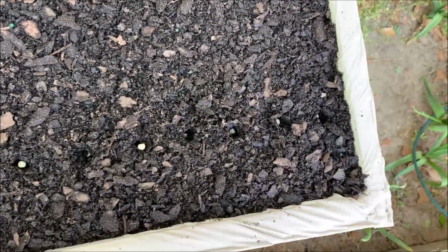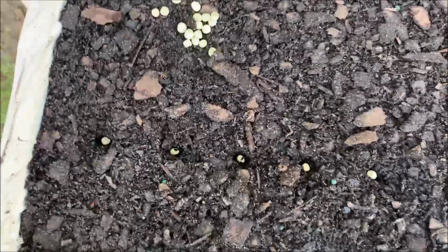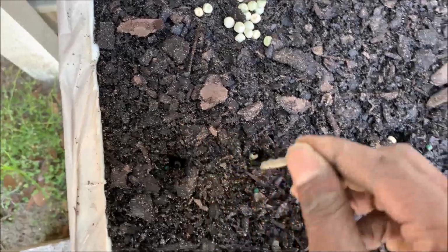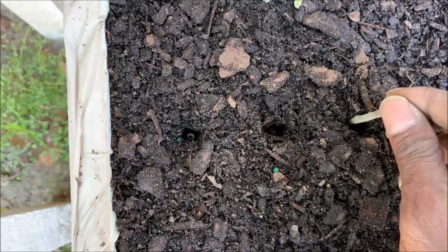So actually we planted 11 of those guys going across. I wish we could have squeezed a dozen in there, but it just wasn't quite enough space. But anyway, those 11 guys should do quite well, and we're simply going to poke those guys down into their holes here with a small stick. Want to get them about an inch down in the soil.